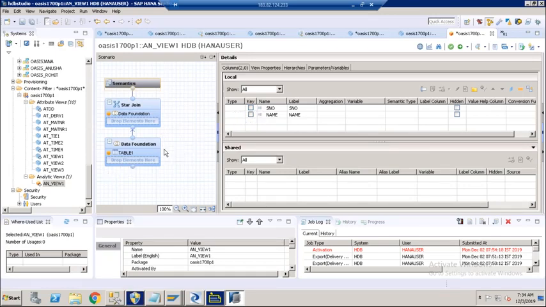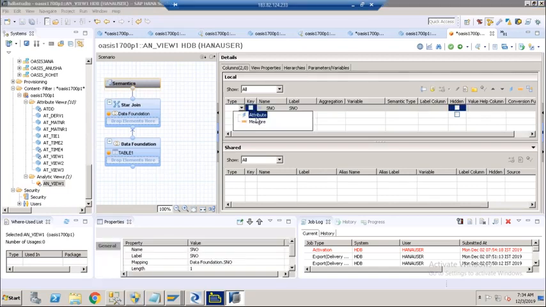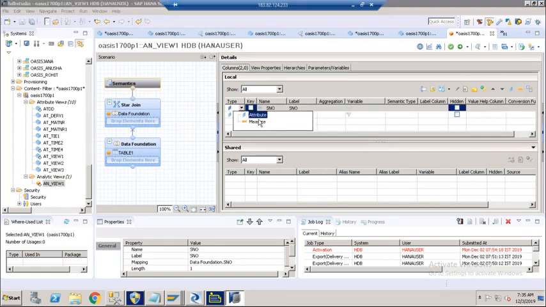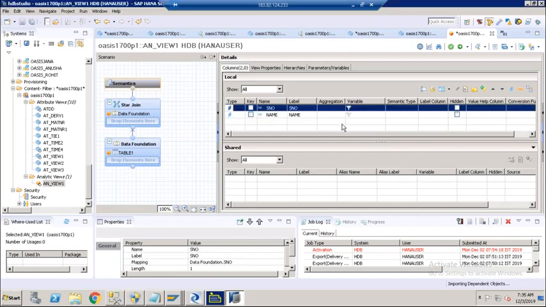The main difference is what I am going to explain. In analytical view, when you select any column here, the type is not defaulted. Either you need to select attribute or measure from this, or else if you click auto assign, it automatically assigns the type, whether it is attribute or measure, based on the data type and data. That is the main difference. In attribute view, the type is defaulted with the dimension because all are attributes. It's an attribute view, so all are defaulted with attributes. But here, either you should select attribute or measure from this drop down. It is not defaulted anything. Or you can also use this auto assign.